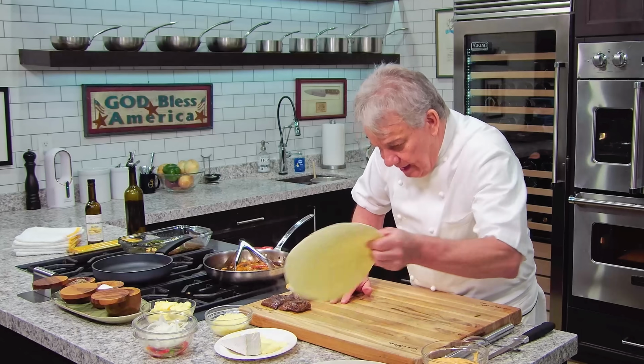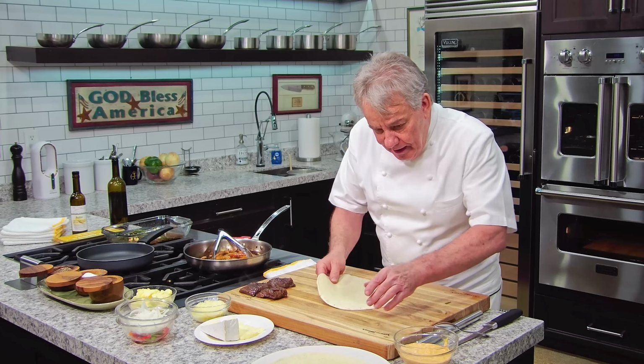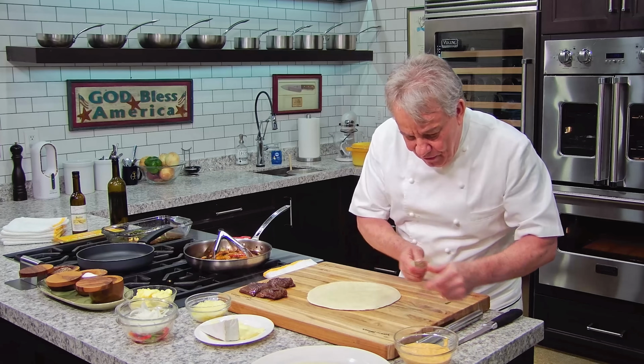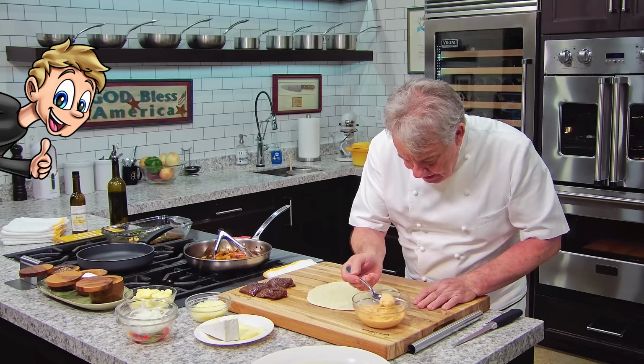So we're going to take a tortilla, a flour tortilla, and I'll take this one. It's a little bigger, it's a little nicer. And now what I'm going to do, my friends, are we all good with the camera right there, Dex? We're good, we're good. I got to check it.